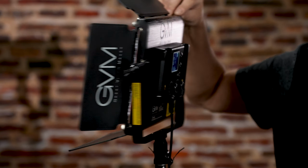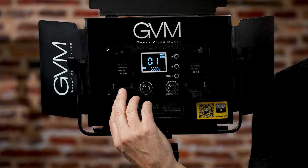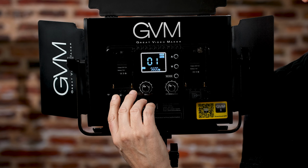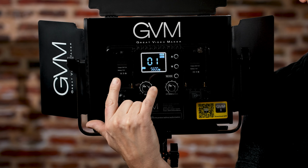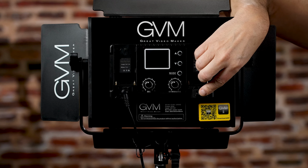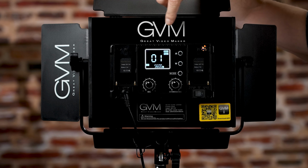The back panel is where all the action takes place. You have the AC plug, 120 to 240 volts, and the unit's power rating is 50 watts. What's really nice is 2 Sony NPF style battery mounts to provide many hours of use, although note both batteries must be in place to power the unit. A simple toggle on switch turns the lights on, and we have a nice readable display.